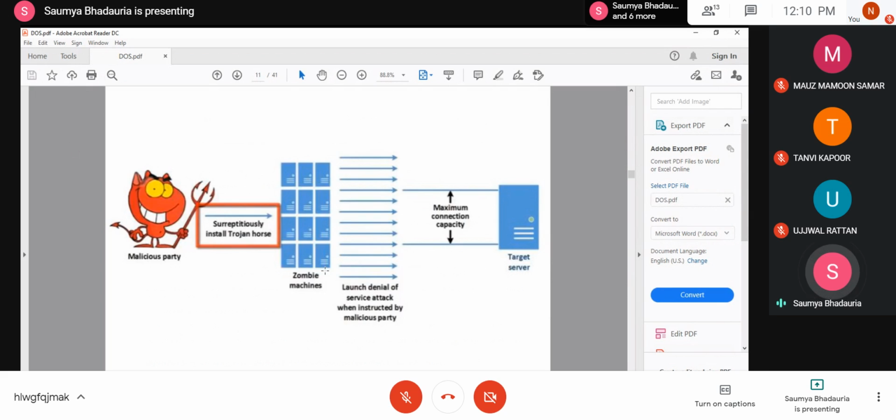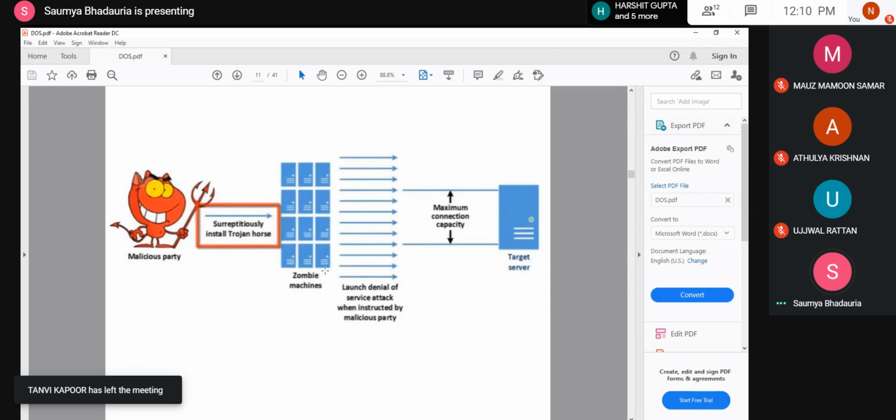The hosts are the ones within which your clients would log on and send in the information or request the information. Now, these host machines will now have the Trojan within them.